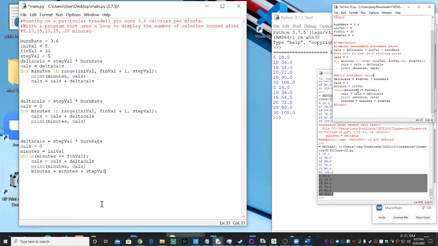See, you're determining how minutes and calories are connected. So if I start out here, minutes equals init val, at 5 minutes, then I better have calories be the same calories for 5 minutes. So the way I did that is I said calories equal to 0, and then I added the delta. I added 3.6 or whatever it is, or 18 or something. Yeah, 18 to calories. So we'll have the appropriate value for minutes. See, minutes starts out at 5, and calories start at 0. But after 5 minutes, you were supposed to burn 18 calories. But here, let's do it this way. So I can always do it like this.